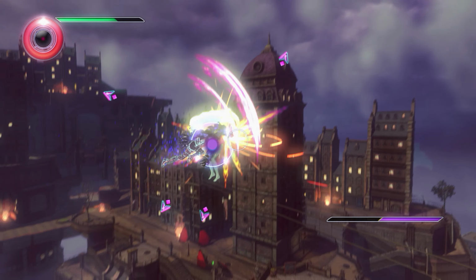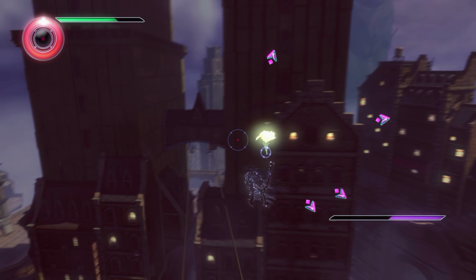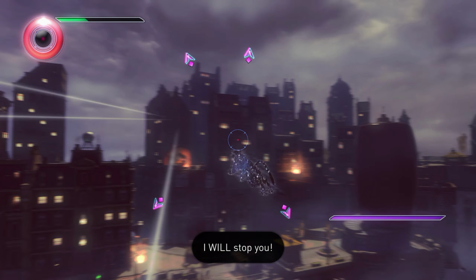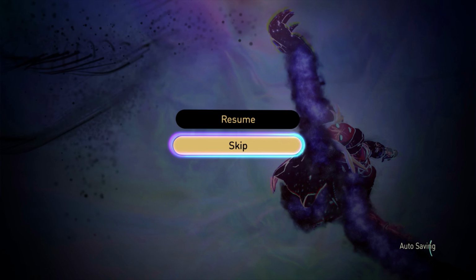So it's not that bad. As long as you don't hit her consecutively, you won't die. So you should be good. You'll take a little bit of damage here and there, but you shouldn't die. So she says, I will stop you, and then you just use her super move. So now moving on to part 2.